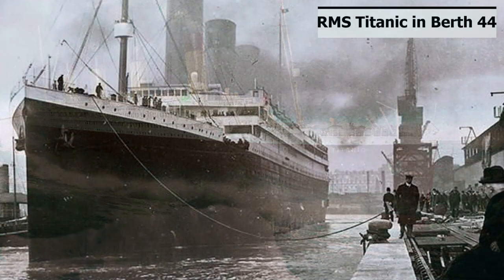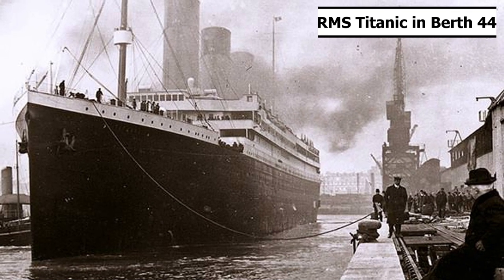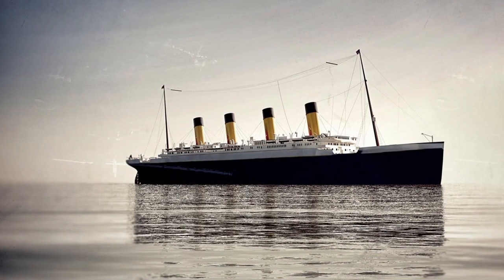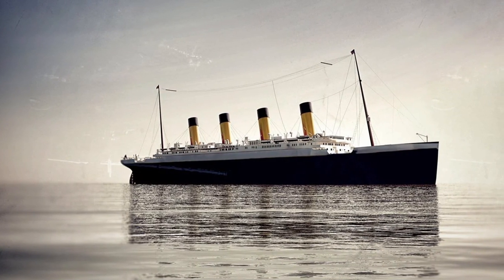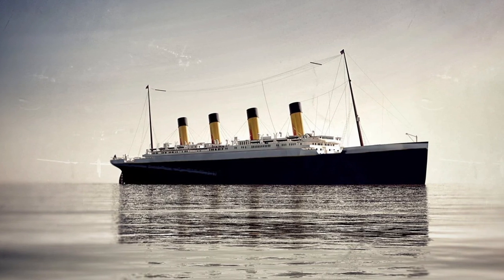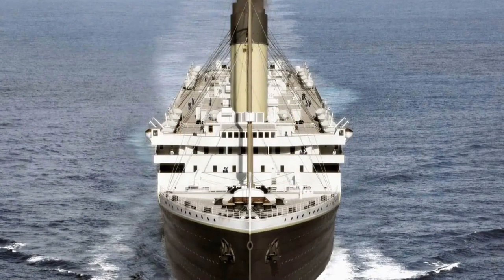She returned to Belfast at 7 pm, and Carruthers was impressed enough to sign an agreement deeming Titanic seaworthy and capable of carrying passengers. An hour after this was signed, Titanic left Belfast for the very last time, sailing 570 nautical miles down to Southampton in about 28 hours. She arrived in Southampton on April 4th around midnight, being towed to Berth 44. There, she'd be prepared for her journey and awaited the arrival of the rest of her crew and all of the passengers embarking in Southampton. Six days would pass to the morning she left Southampton — Wednesday, April 10th, 1912 — and after this, it was time to set sail.